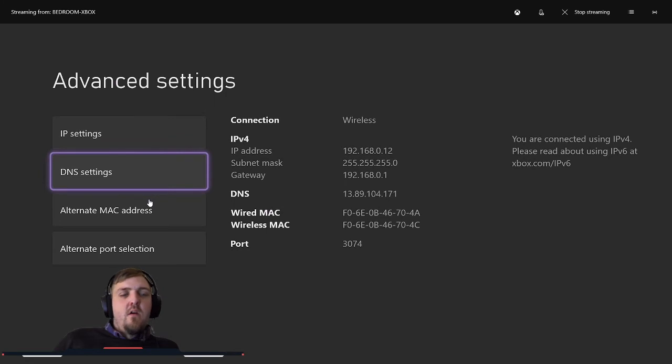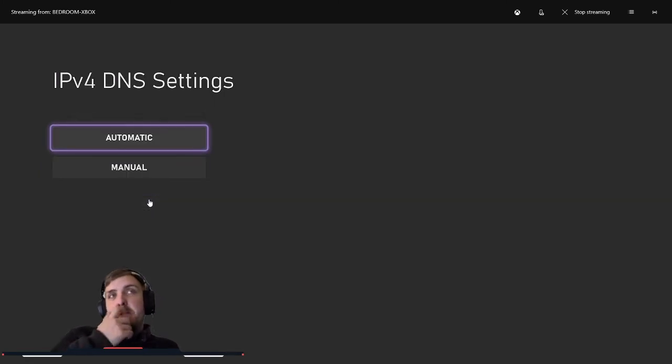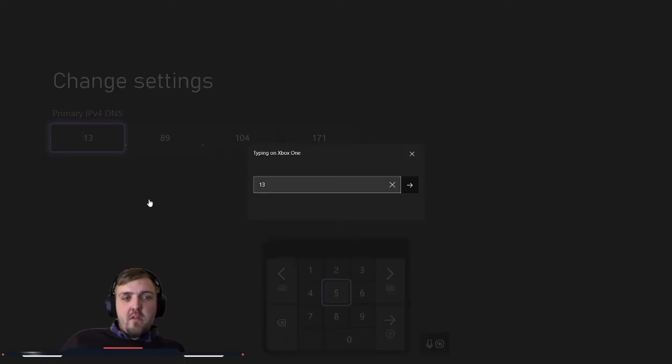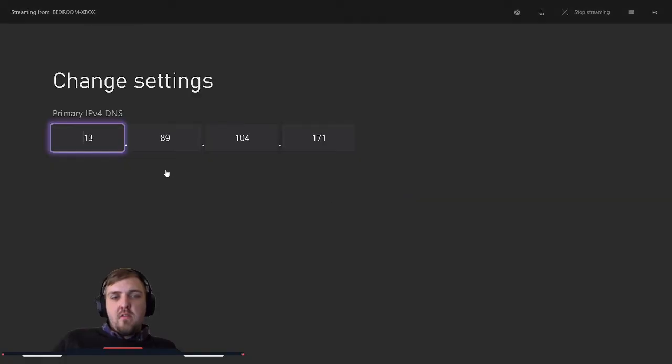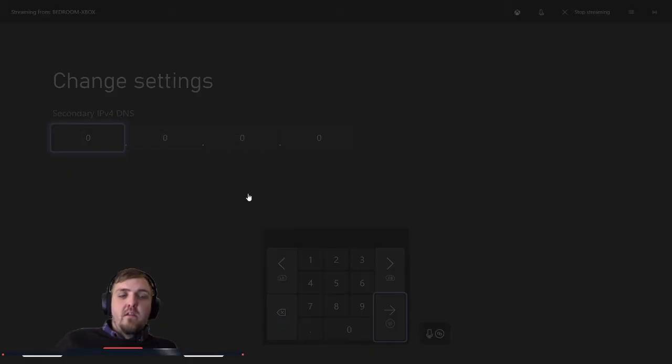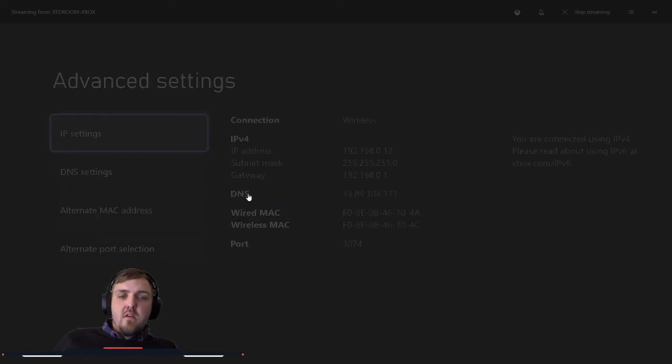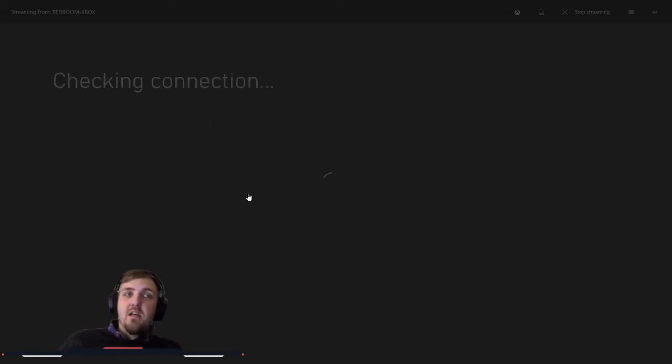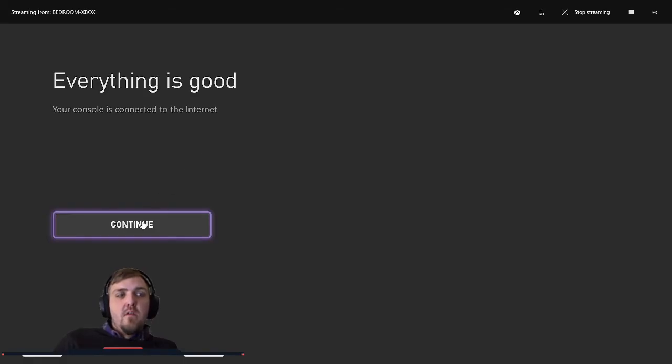And then into our DNS. So you've got automatic or you've got manual. In manual, you can enter the manual IP that you see here. And then enter. The next ones, leave them blank or all zeros. And we have now set that DNS up on our console.